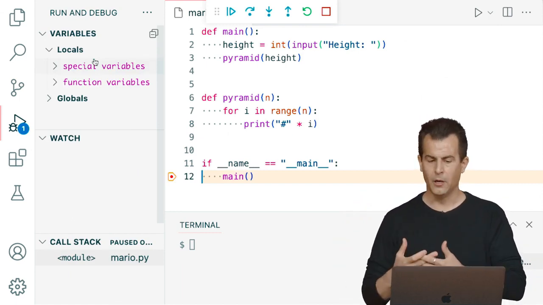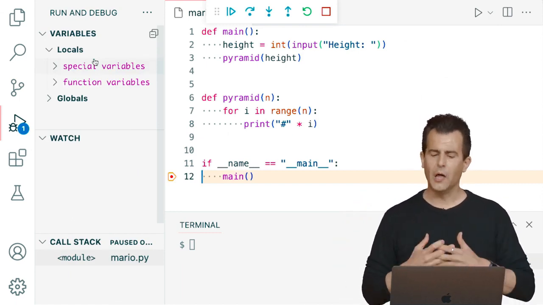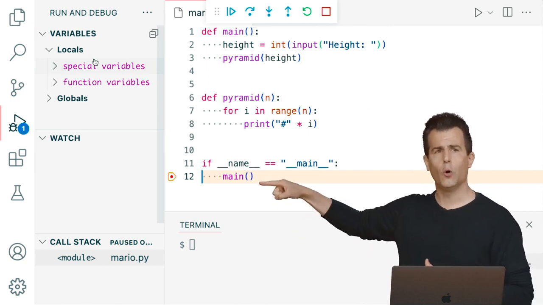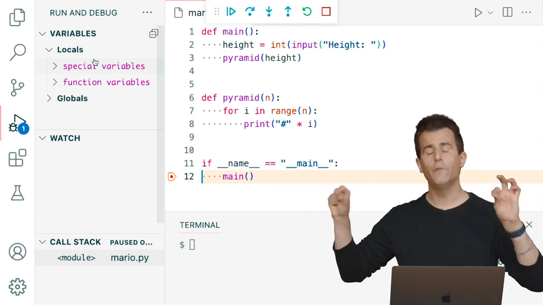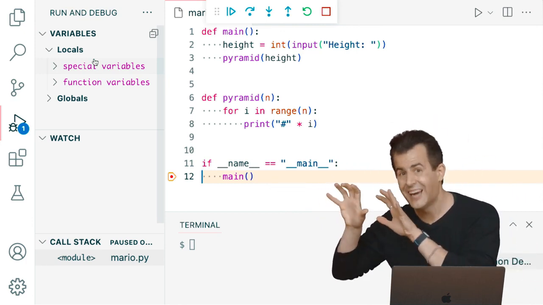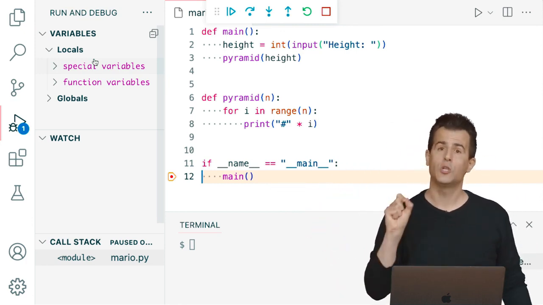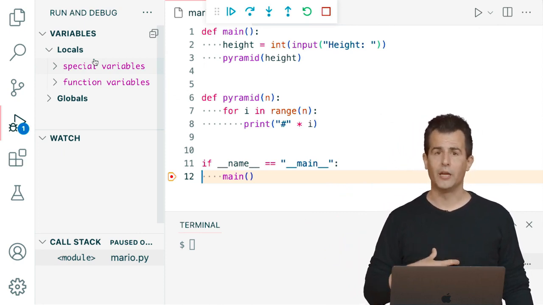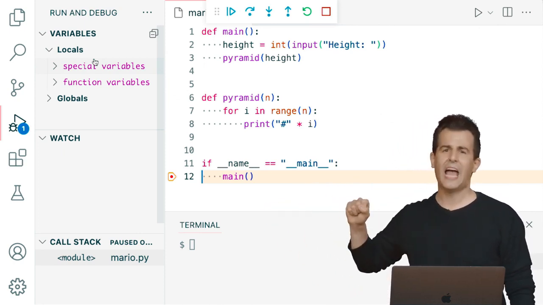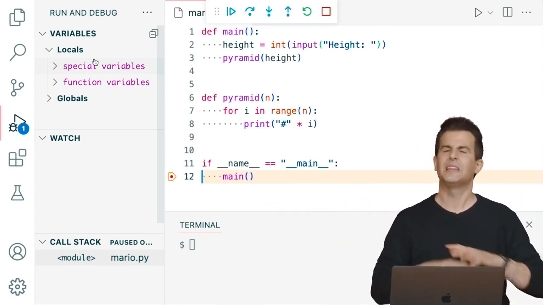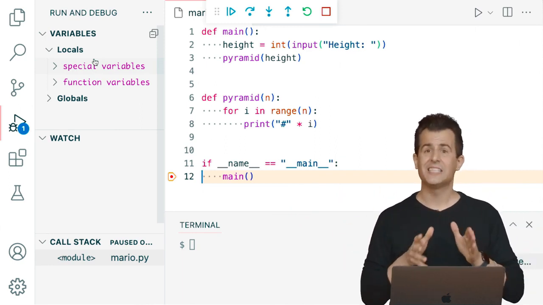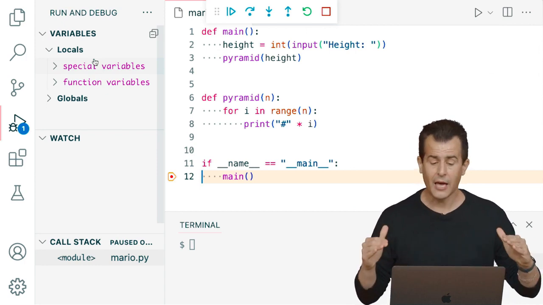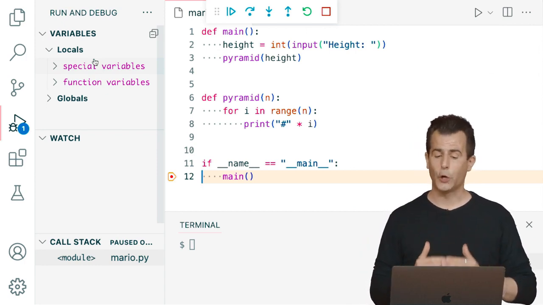my program, but pause it on this line here. Notice that in yellow on line 12, that's where I set the breakpoint, and the yellow highlight of line 12 means that line of code has not yet executed, but it's about to be executed if and when I am ready. There's a bit of noise or messy output in my terminal window potentially, but that's just part of the debugging process. In my terminal window eventually will I see that same prompt for height. But I don't yet because I'm not at that line of code.